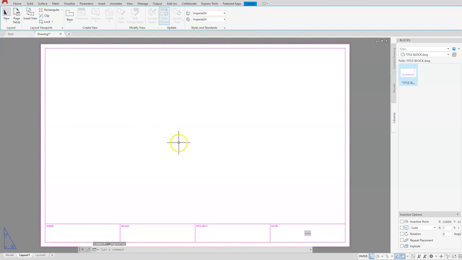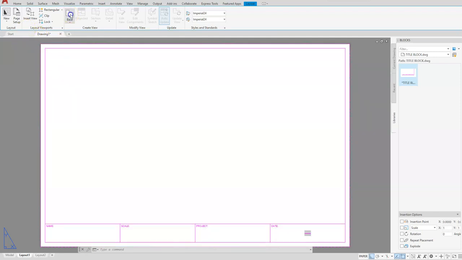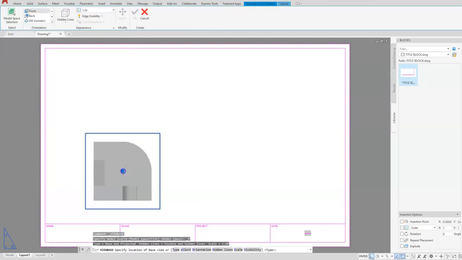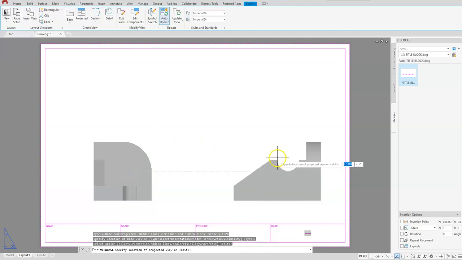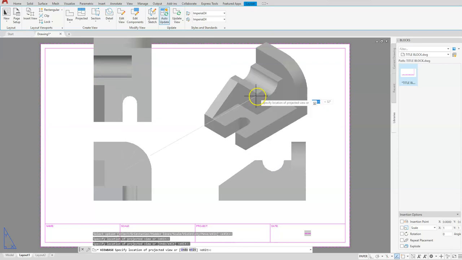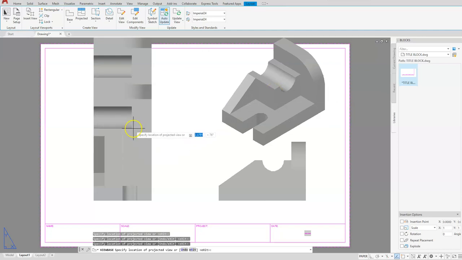In this drawing, I'm just going to get you as far as putting in the shapes, and after that you'll be required to still put the dimensions and fill in your title block. Base, from model space, I'm going to click here, enter, come to the right, left click here, come above my shape, left click, and create the isometric view by clicking here. Enter.